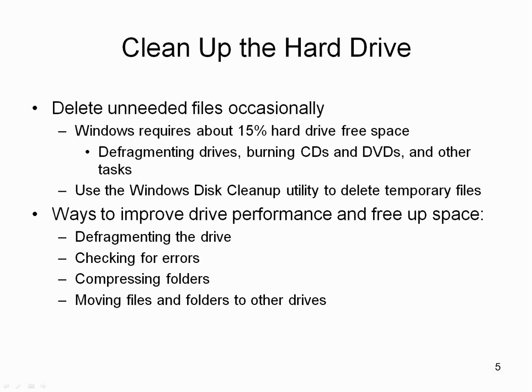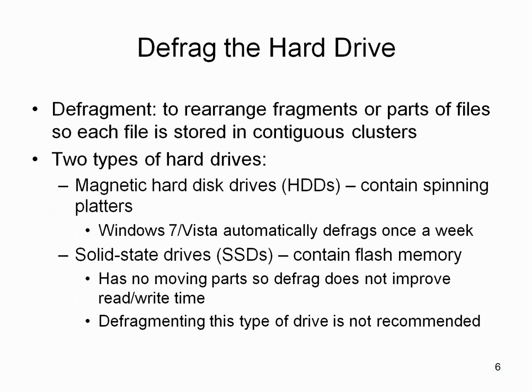For best performance, Windows needs about 15% free space on the hard drive that it uses for defragmenting the drive, for burning CDs and DVDs, and for a variety of other tasks. So it's important to delete unneeded files occasionally. In addition, you can improve drive performance and free up space by defragmenting the drive, checking the drive for errors, compressing folders, and moving files and folders to other drives.